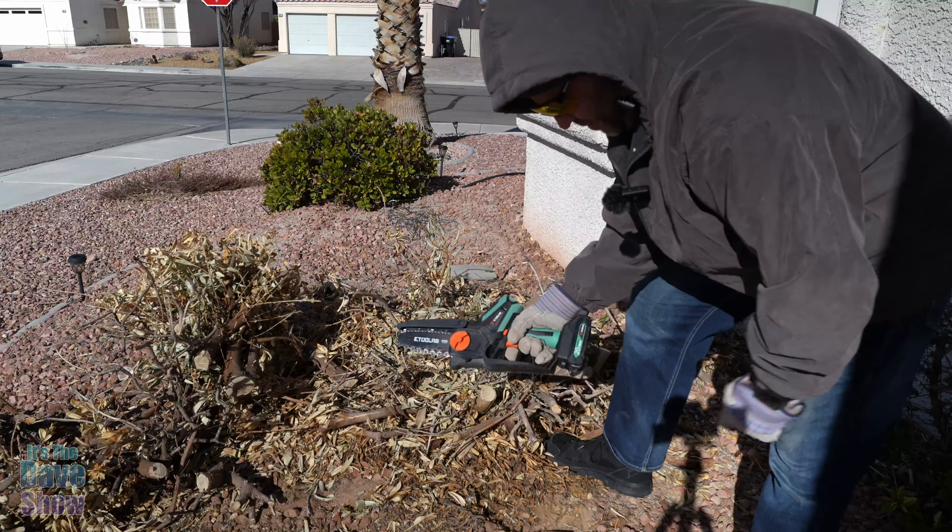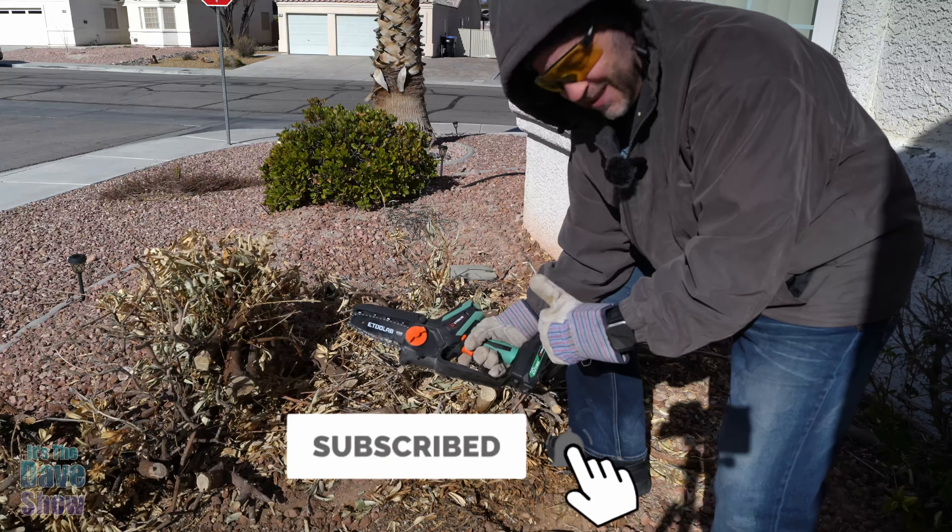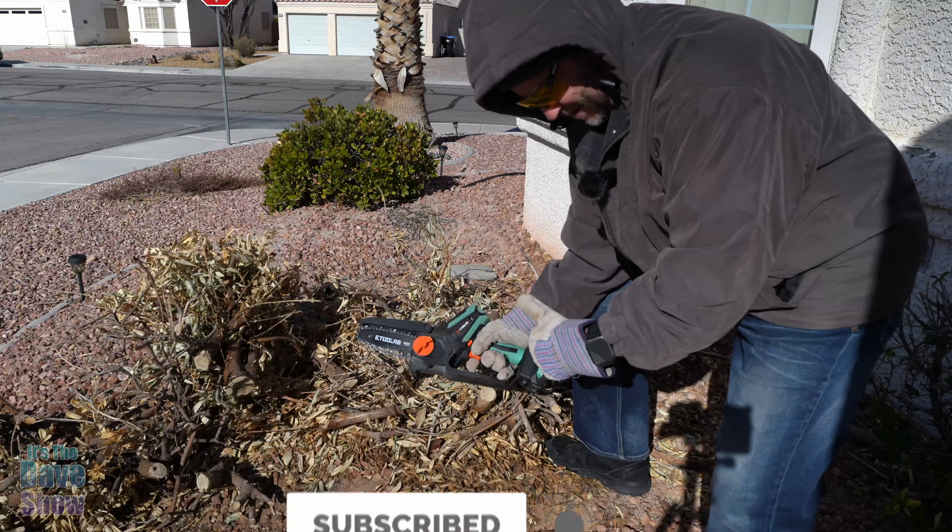It's pretty easy — super easy and quick. Definitely makes your job much easier. As you can see it does a very good job, very simple, very quick and easy. The chain does look like it gets a little loose, so you've got to keep an eye on that and make sure it's tightened up. But otherwise, if you're looking for a nice little portable mini chainsaw, this one may be the right one for you.